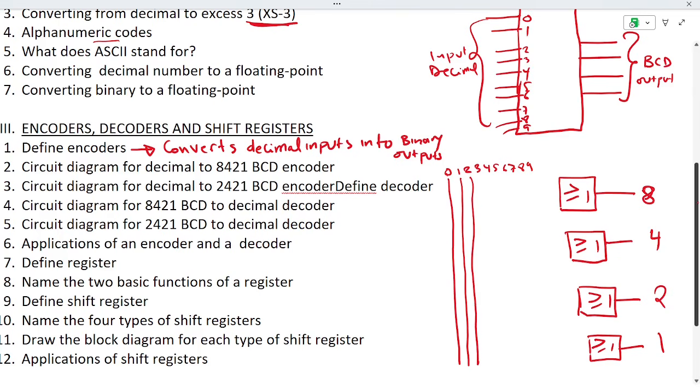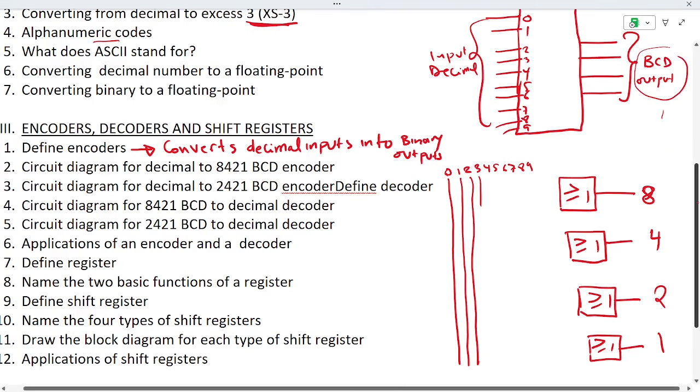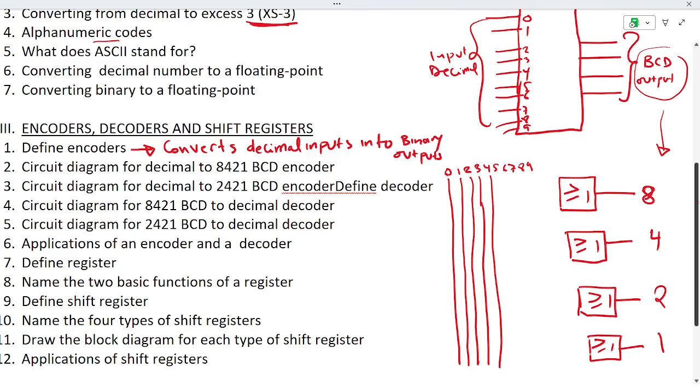If you are asked in the exam to draw this 8421, you can see on the output it says 8421 output, so you're going to have to draw it like this. That's the input for 4, input for 5, input for 6, input for 7, input for 8, and then input for 9.